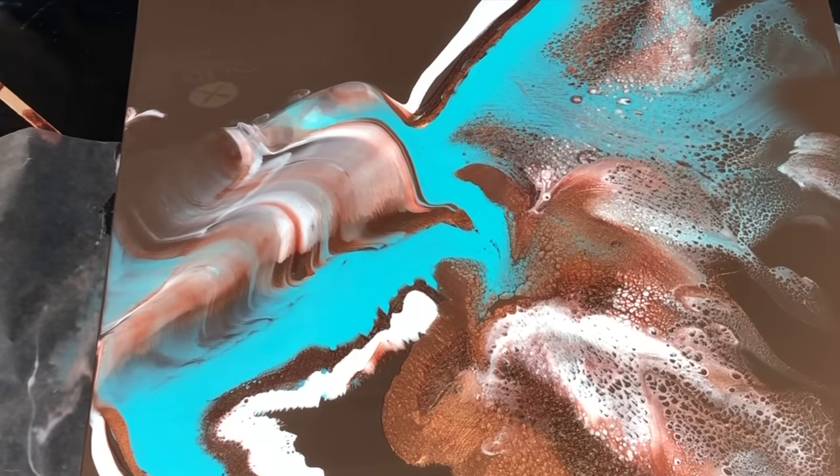Now it's the next day. I was very pleased with the lacing that I got — looked good, and I got those metallics to float up. But I wanted to really incorporate that Black Diamond Kiwi pigment because it kind of got taken over by the other colors on the piece. So I'm going to do another layer using the same colors again — Art Tree Creations Iceland White, metallic copper, and really focusing on the Black Diamond Kiwi because I loved how it was peeking through the lacing, but the other colors overpowered it.